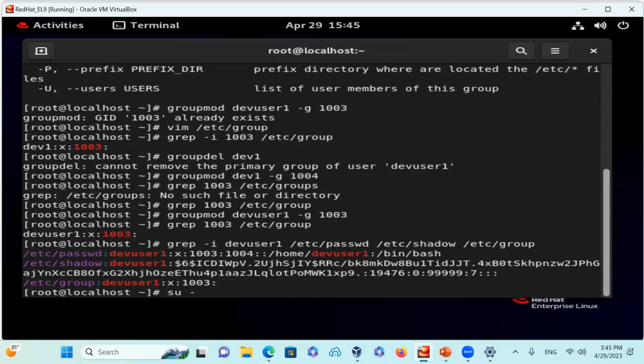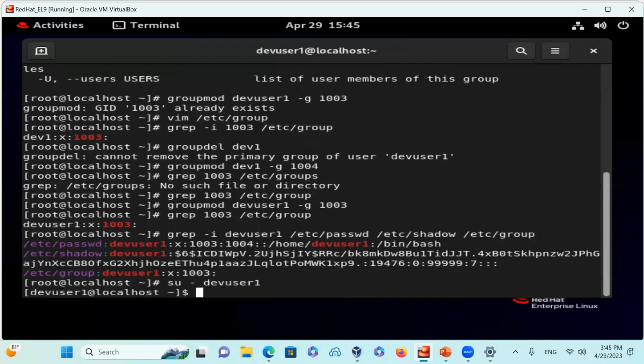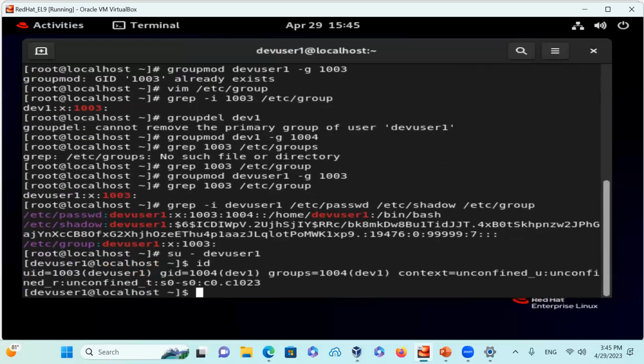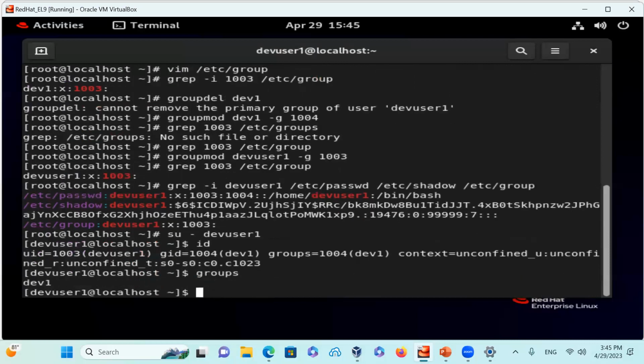So it depends on what you are doing. Let's say devuser1, I'm going to just run id and then groups here. So dev1 is my group, and at this time I'm going to modify that file and just not use dev1 there. Or you could just do devuser1 and dev1, and not use devuser1 as the group.